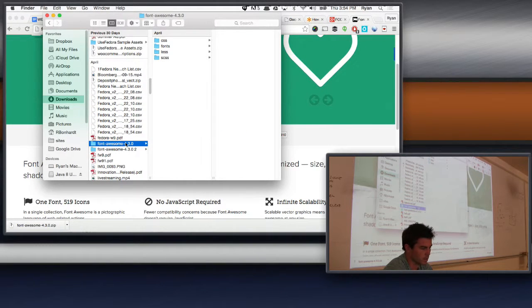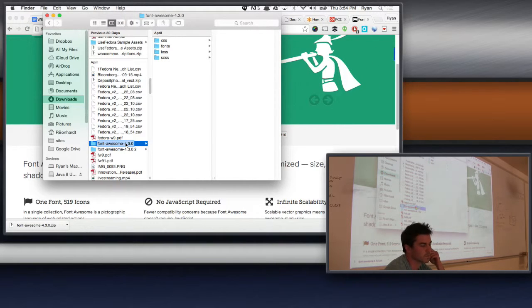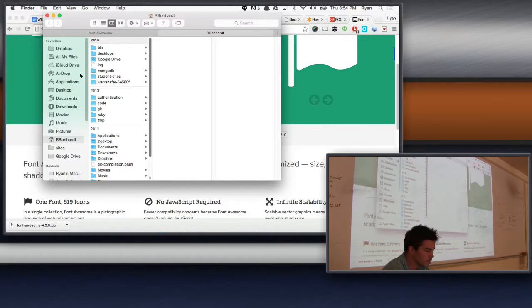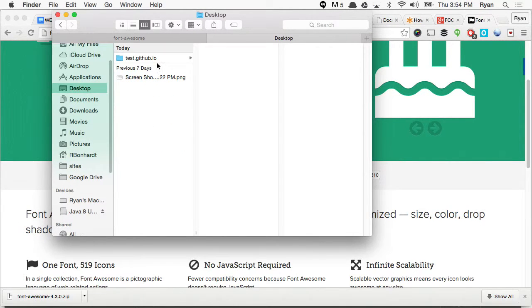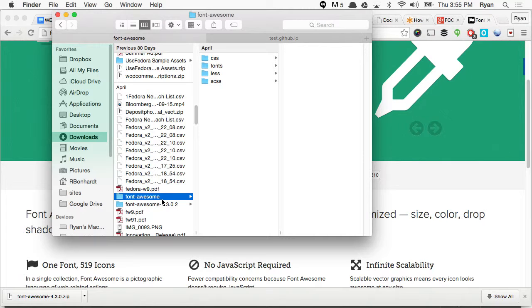There we go. And I'm just going to rename this file Font Awesome. And I think I had it under desktop. Yeah, test. So I'm just going to bring Font Awesome into my file directory here.